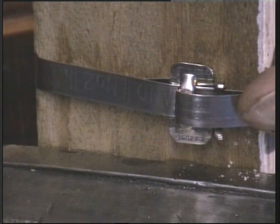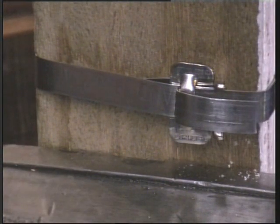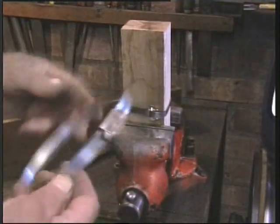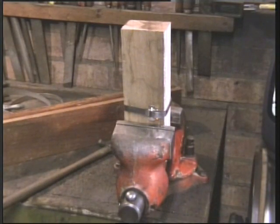Anyway, that's quite an interesting little tool, and I've found that invaluable over the years, and it saves on when you can't find a big enough Jubilee clip. You can join 2 or 3 of these together, but there's no limit to the size of this. Another handy little tool.